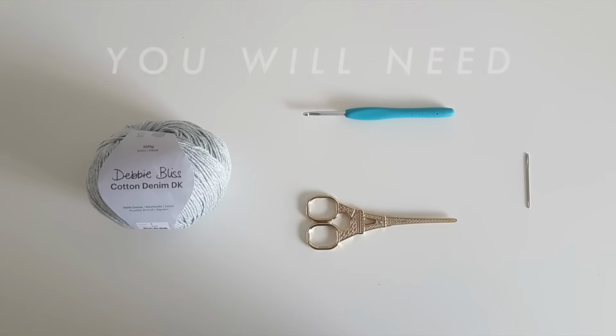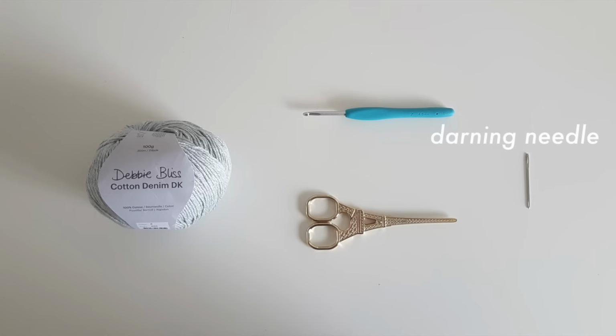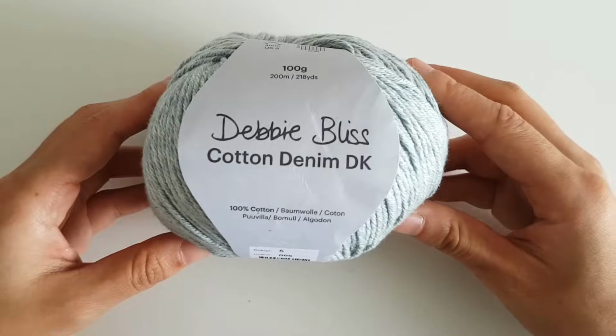You will need DK or 8-ply cotton yarn, a 4.5mm crochet hook, some scissors and a darning needle. I'm using Debbie Bliss cotton denim in the colour pale blue.